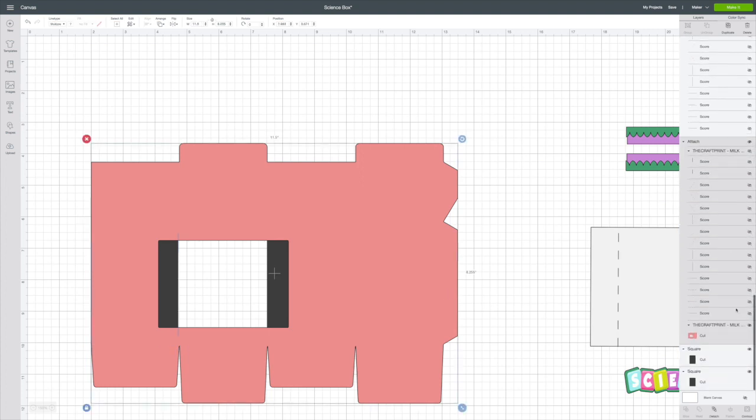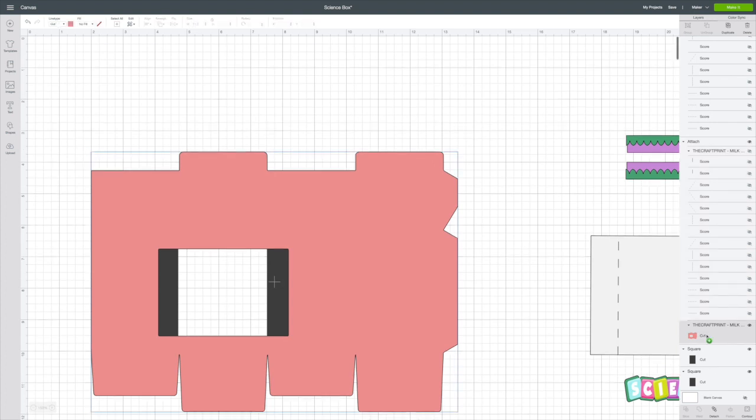So they should be all, see down here, because the back is all the way in the bottom. So depending on where your image is on the mat, if it's the first one in the front, it'll be all the way at the top. We move them to the back, so now they're right next to each other. So here what you're going to do. You're going to click on the pink box itself, hold shift, click on the first square.